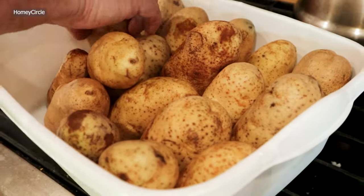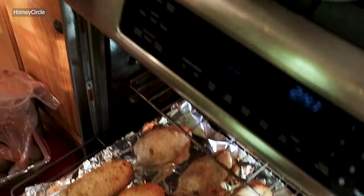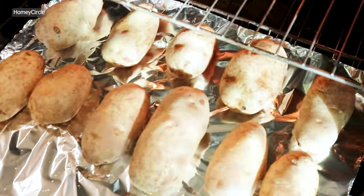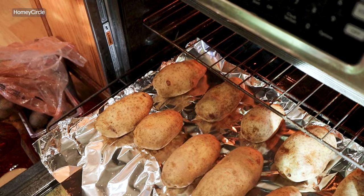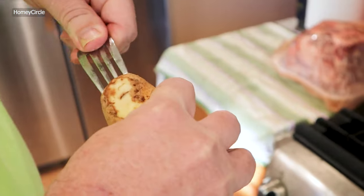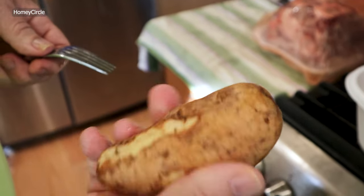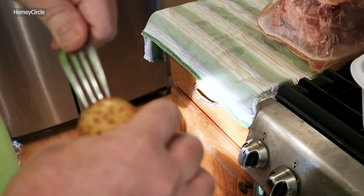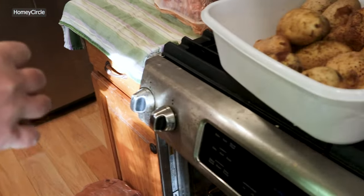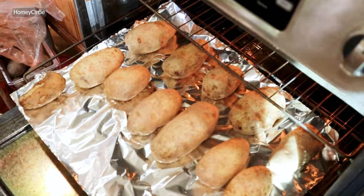I got my potato. It's a little wet, but potato's fine. Who got crazy on peeling some of these? Actually, that one is already peeled. It was peeled when I grabbed it, before I even washed it. I don't know how this one ended up there anyway. It's so small. It's just going to end up being one that gets hollowed out. That should have just been saved for making a pan fry.